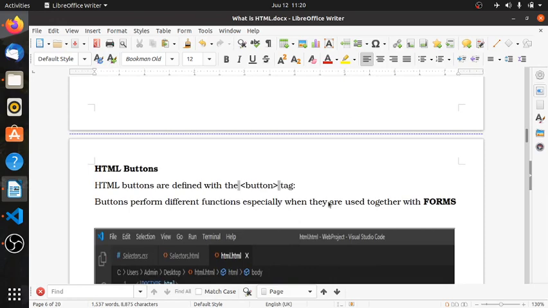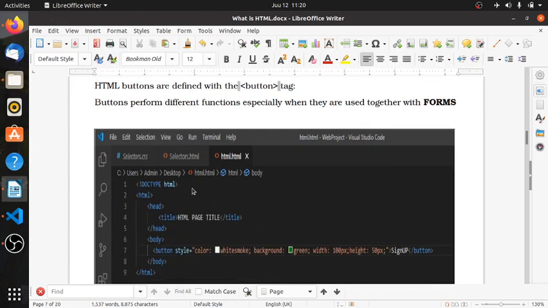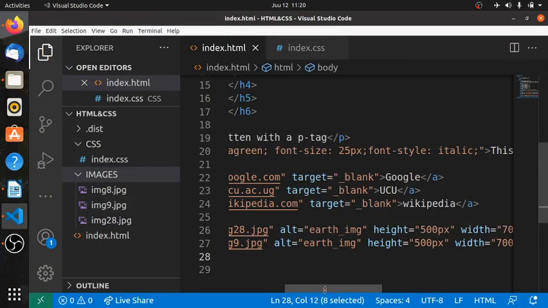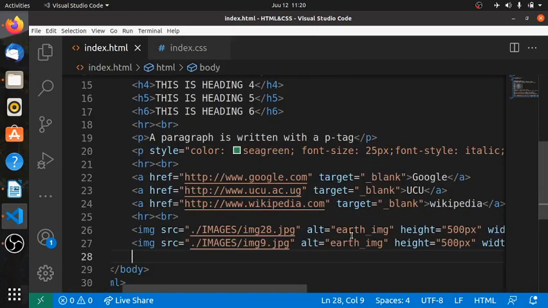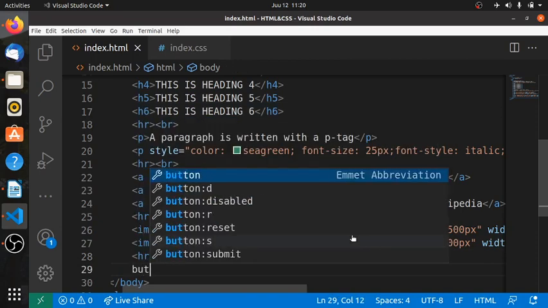So we can look at another tag called a button. We shall look at buttons majorly when we come to forms, but it is also okay to look at this button. Maybe we can come here and say HR BR, then we can say button.